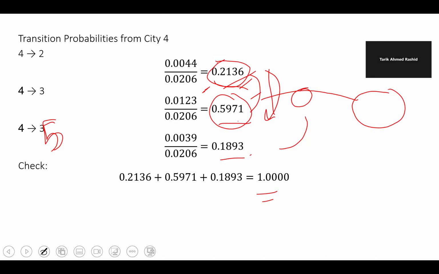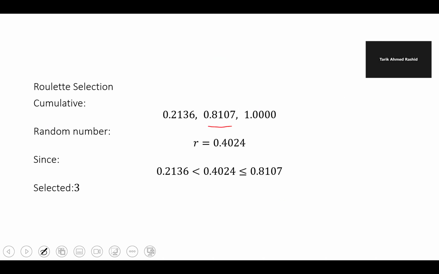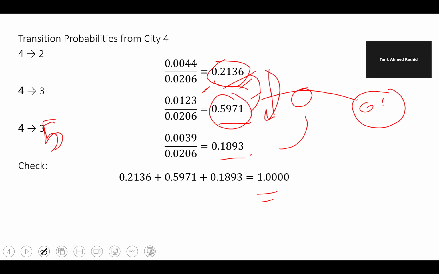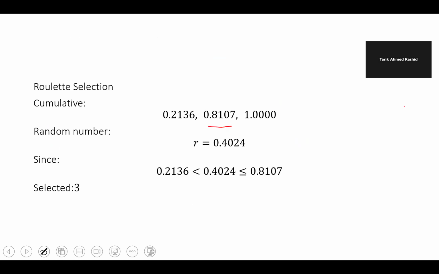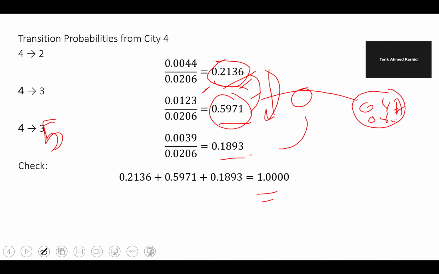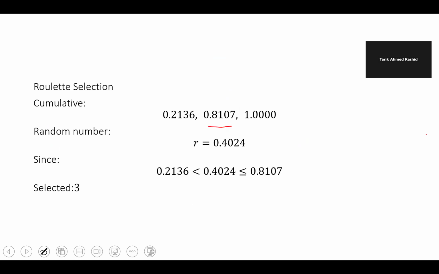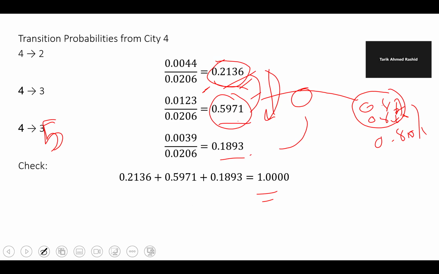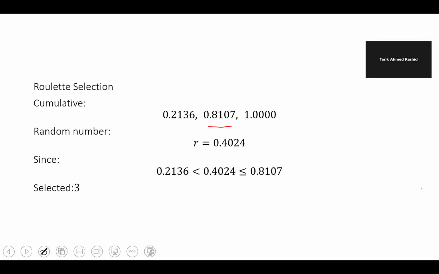We get 0.8107. Then 0.8107 plus this, the leftover, 0.1893. By the way, I'm trying to find the cumulative. That's how the cumulative came.